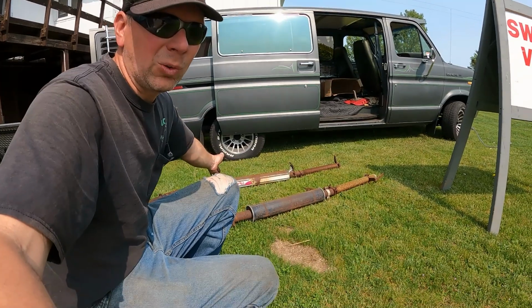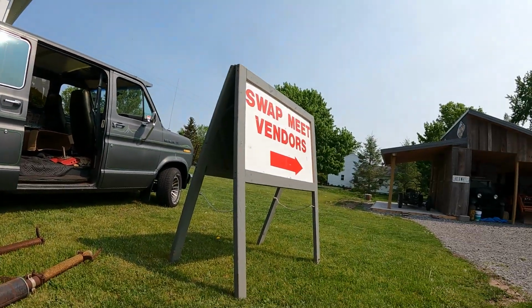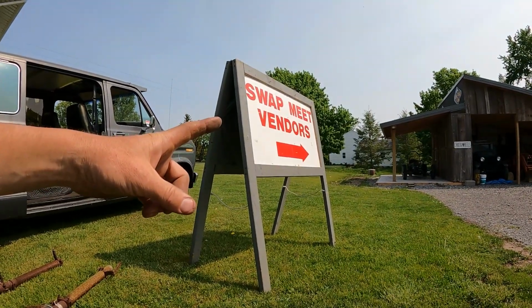Now obviously these pipes are junk, and Ted was going to throw them out. I just got them to be in the display. I'm going to hang them on the wall behind my gas station just because they're an example of old school, cobble it together and run it action. It's pretty much all they're good for now. I should just leave this sign set up permanently so everybody knows where to bring the stuff.